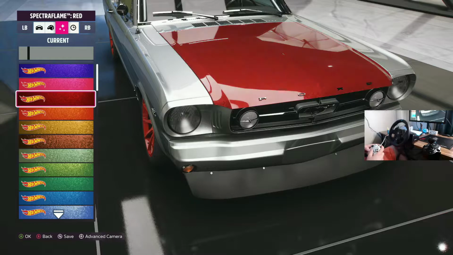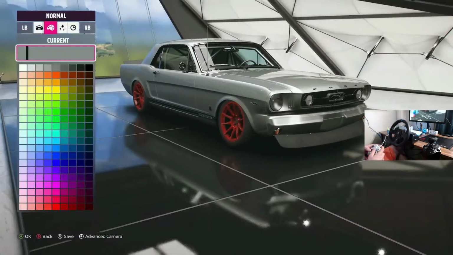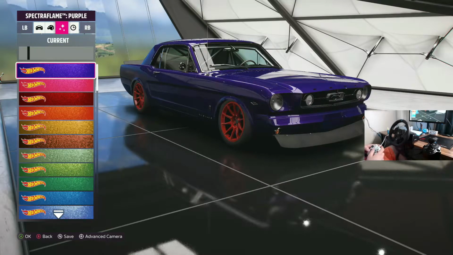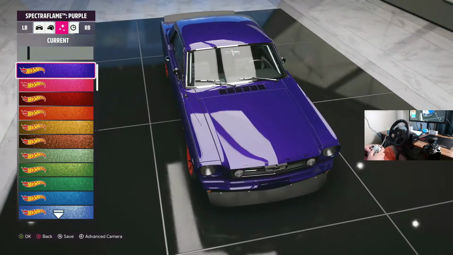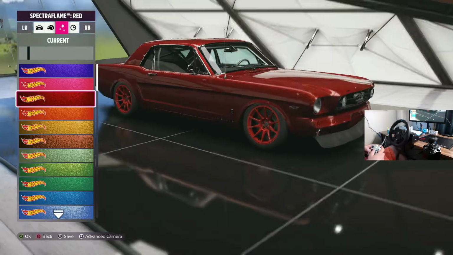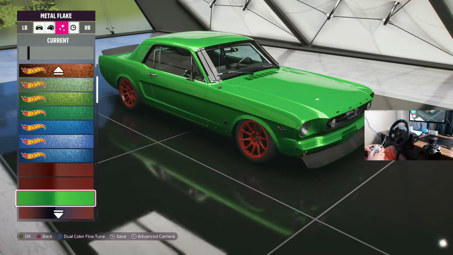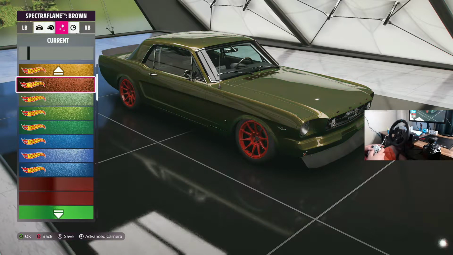What the hell are all these? Yo, hold up. Wait a minute. Hot Wheels. Are you for real? We got Hot Wheels colors. There's a lot of fleck in them. A lot of gold flake. Wow, okay, we got Hot Wheels colors.